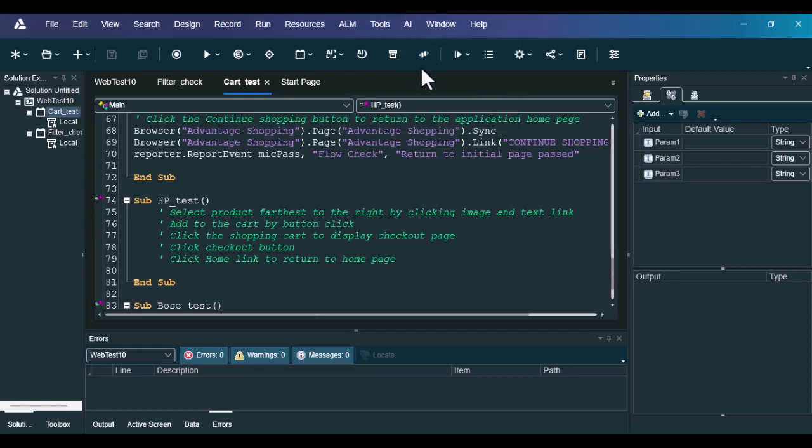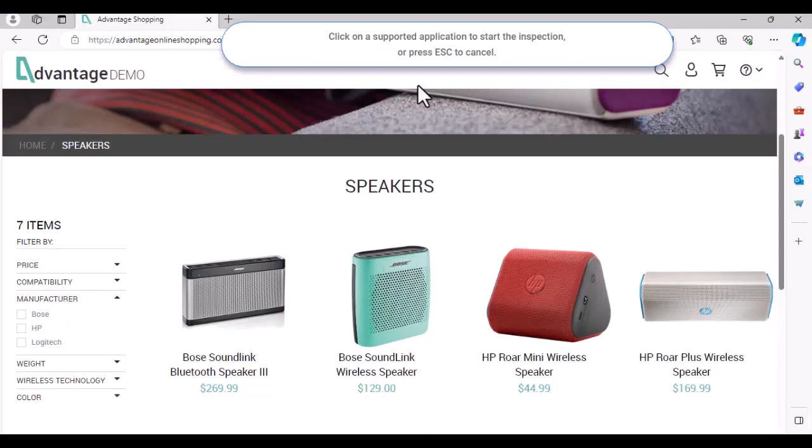We're going to do the AI object record, and here we are. And so what it did, unlike the Object Spy, is it came directly to the application window. And you can see we already have it open to where we need it to be.